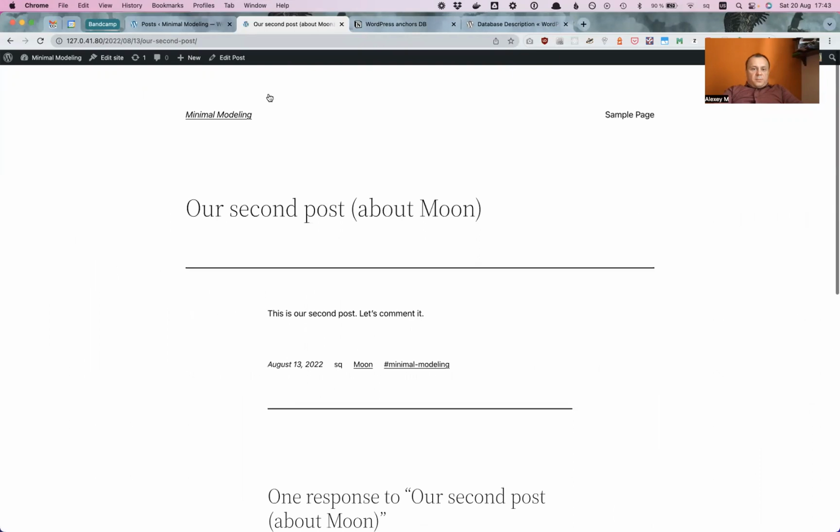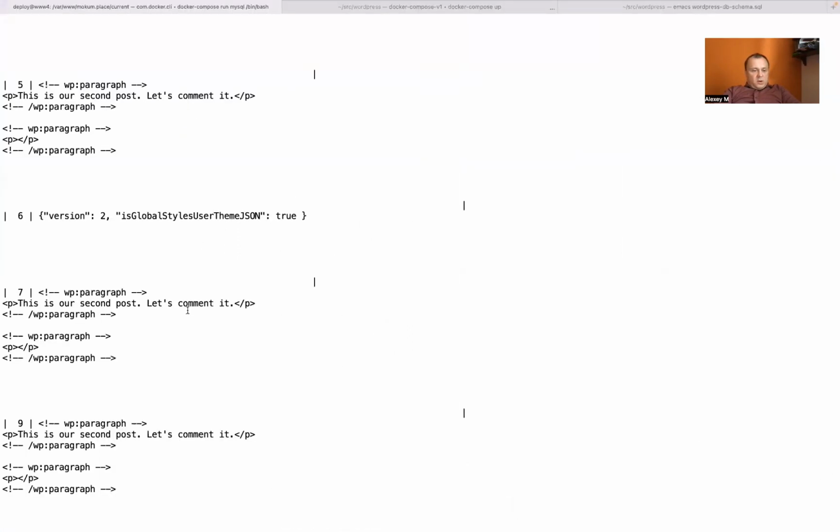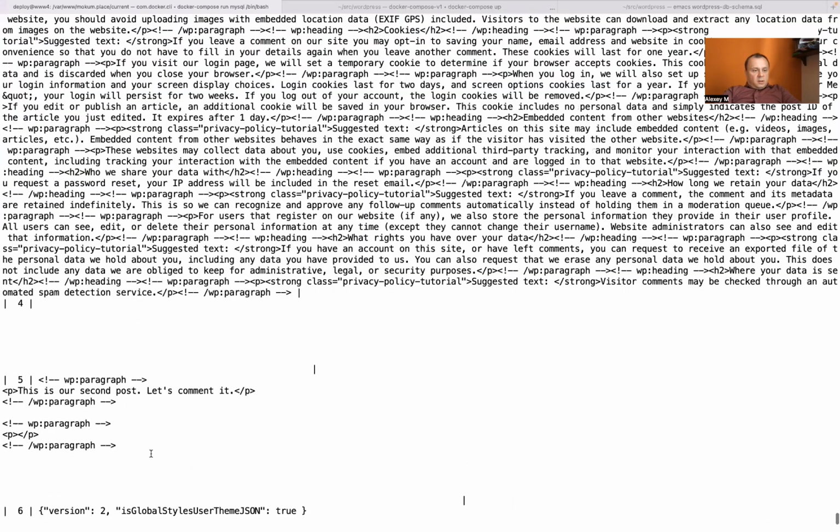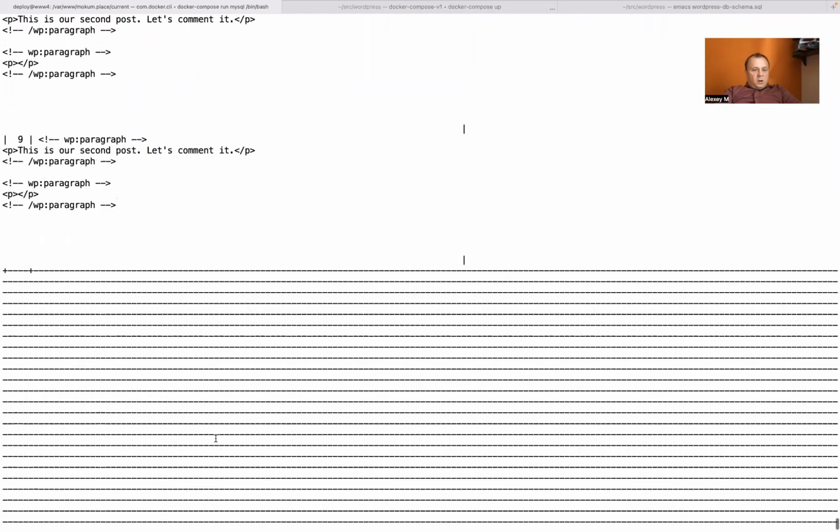And if we look at the second post that I have on the local website, it says this is our second post. Let's comment. So probably we're on the right track, but I don't understand why we have 3 copies of these 3 posts with the same content.